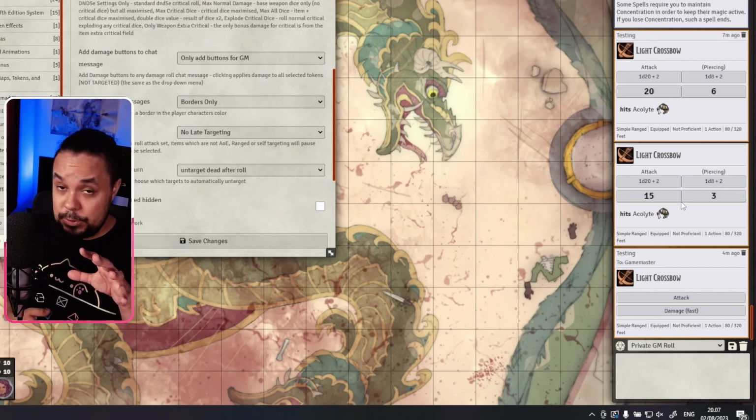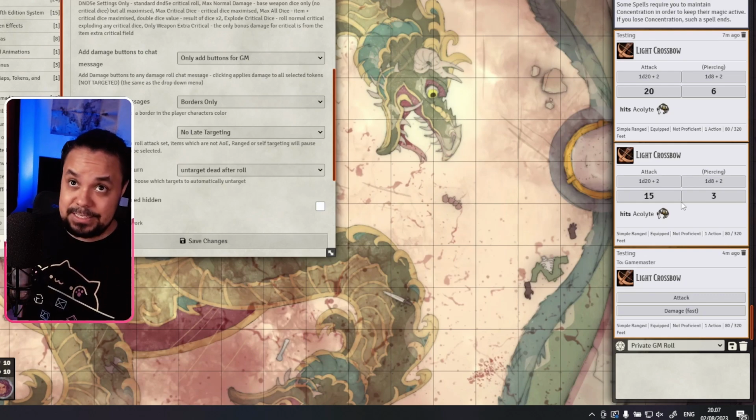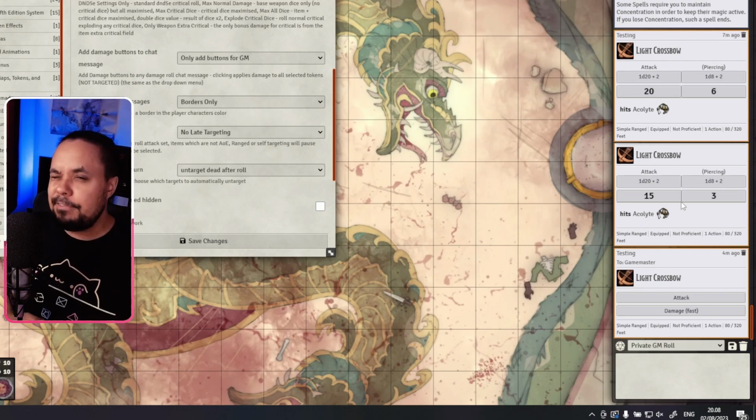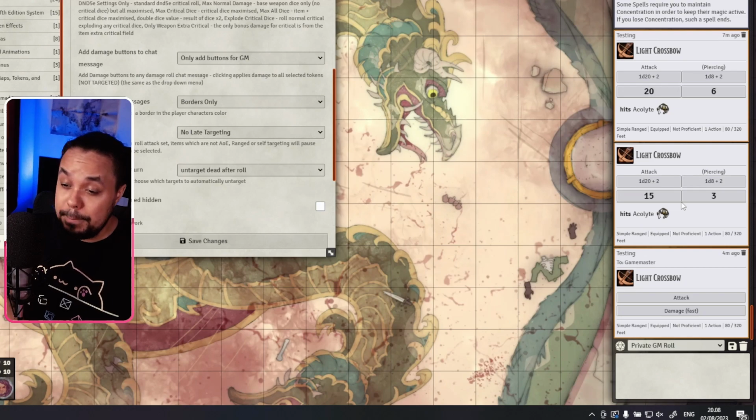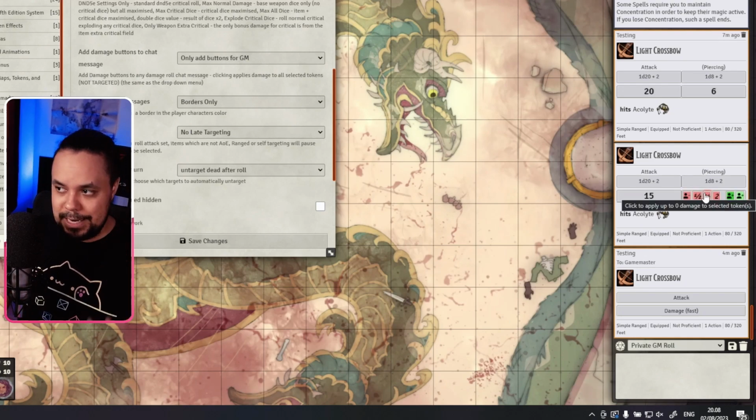There is also, as we're going to jump into later, a way for you to automatically apply damage to tokens whenever they are hit, but I personally find it a little bit hard to keep track of, was the damage actually applied, were the correct resistances or damage immunities or vulnerabilities applied. I have a hard time keeping track of that when it's fully automated, so I like having these buttons so that I can do it myself, because then I know that the damage has been applied. Of course, if you want to fully automate that, you can. We'll jump into that in a little bit. Okay, now back to the settings menu.